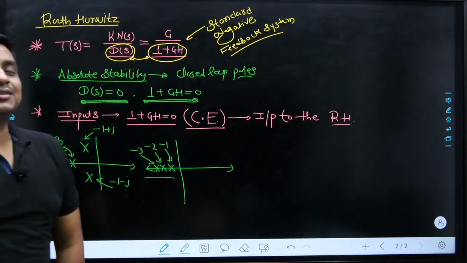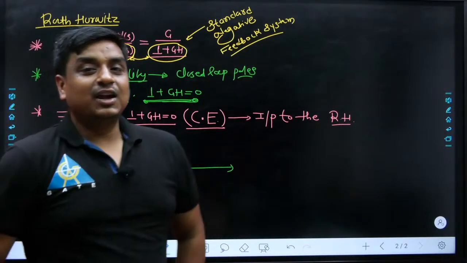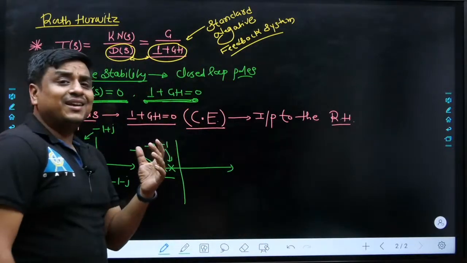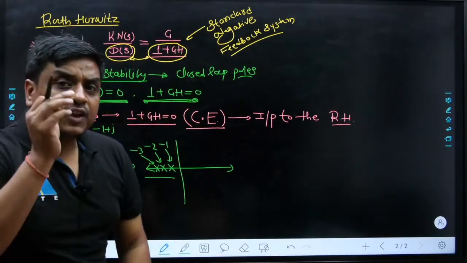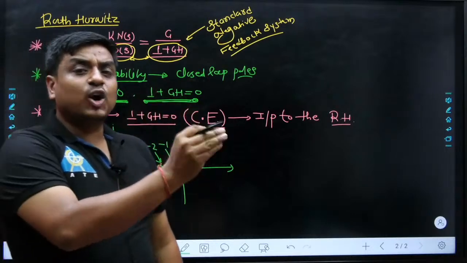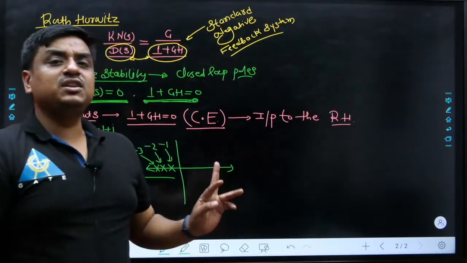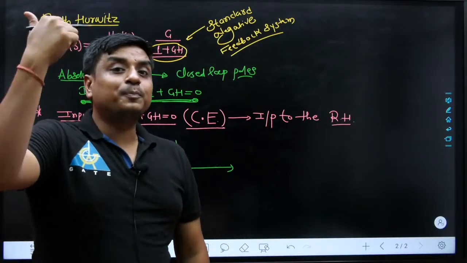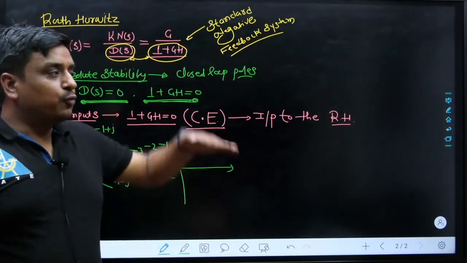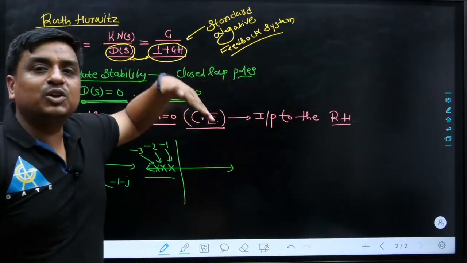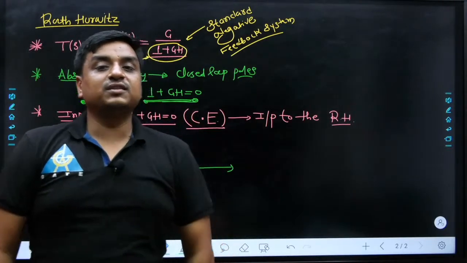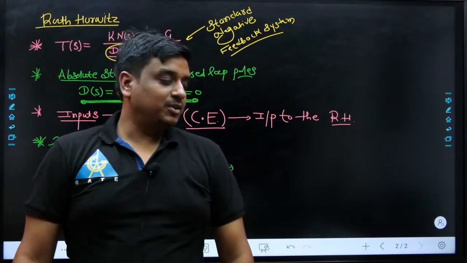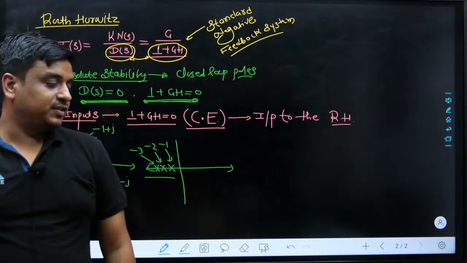Then you will say, sir, what are we interested in? We are interested in whether any of the poles have gone towards the right hand side of the S plane or not. If any pole goes towards the right hand side of the S plane, as you have seen in the very earlier classes, it would lead to a factor of e to the power of plus t, and e to the power of plus t would produce an unbounded signal at the output side, and once it produces an unbounded signal at the output, the system is an unstable system.